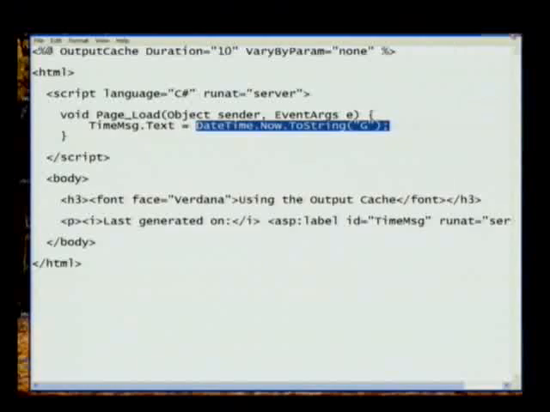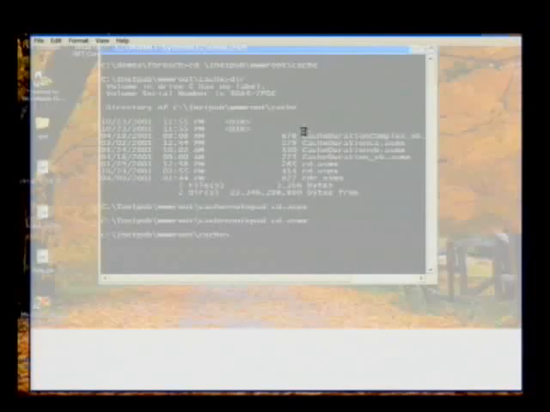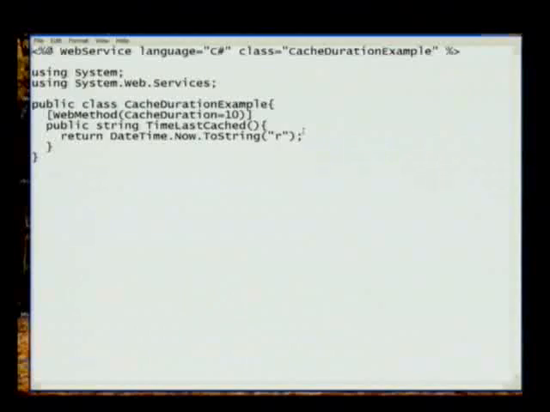And I want to show you one more thing as well. I don't know if many people know this or not, but output caching applies to web methods as well. It's pretty cool because you can use the same output cache to make sure that your web methods are not executed each and every time. You can get pretty good performance out of it as well. So take advantage of that in designing your app. I'm actually not going to run that one.